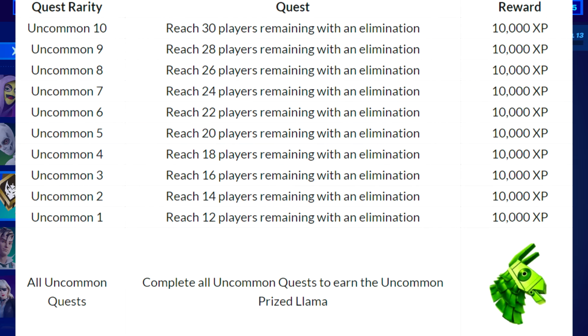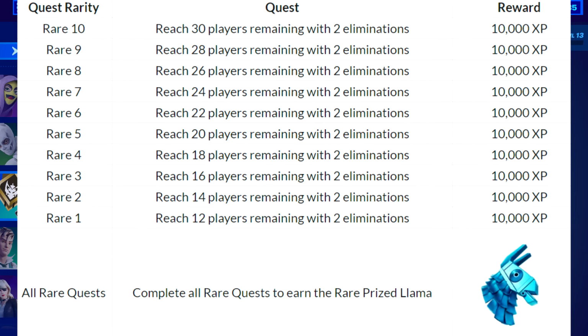Then you got Green or Uncommon. So here's all 10 of those challenges. It's pretty much the same thing. You just need one single elimination for all 10, but this time you have to get higher placement. So you start with 30 players with one elim, and it goes all the way down to reach 12 players with one elimination. Then we go up to Blue, which is Rare. This time you have to get 2 elims every single quest. And you have to reach top 30 for the first rank all the way down to top 12, again, with 2 eliminations. So it's getting a little bit harder.